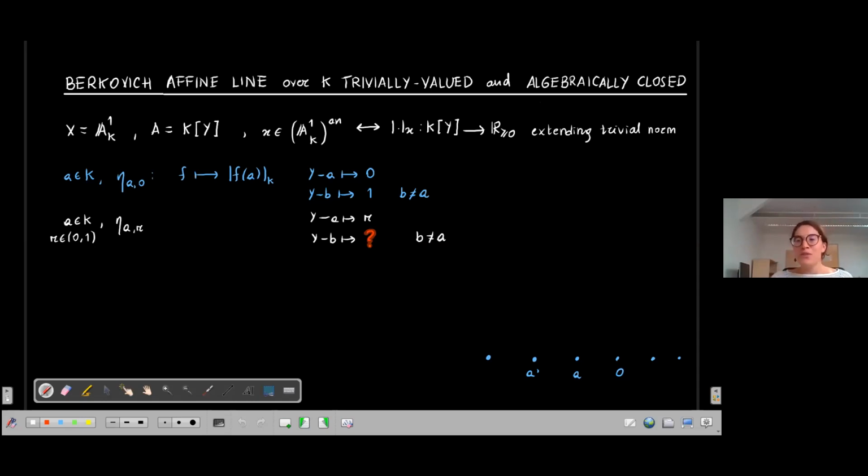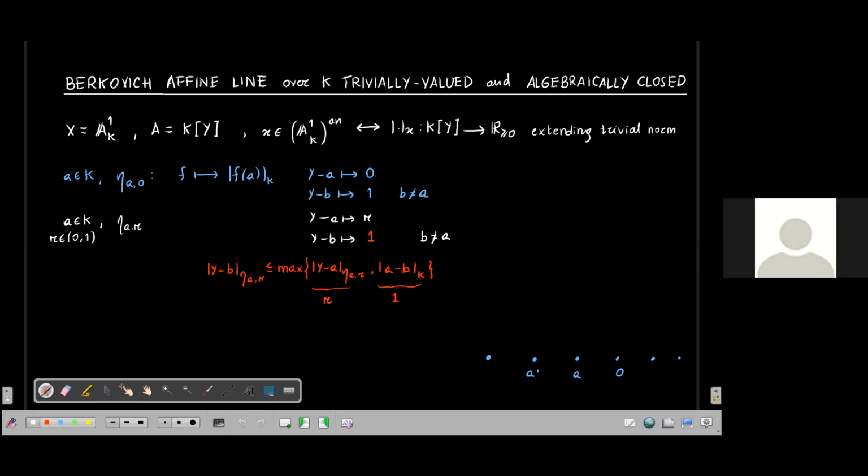I can see one answer right now, and it is that it would be the maximum between 1 and R. And this is correct. Indeed, you even know what the maximum is, because here I fixed R to be smaller than 1. So the maximum is really 1. The way you can prove it is, again, just an application of the strong inequality, because you can write y minus b as y minus b plus a minus a, and then you can compare.